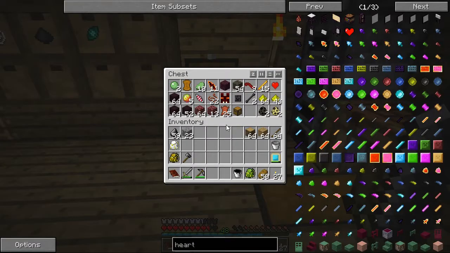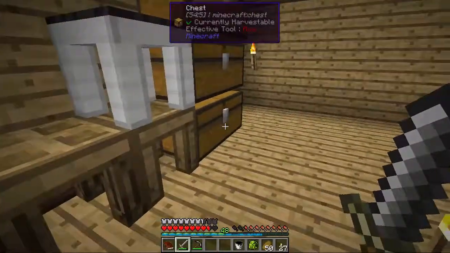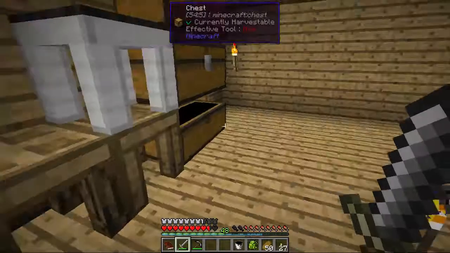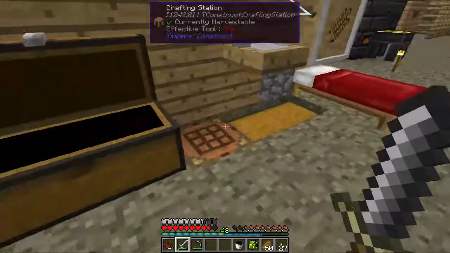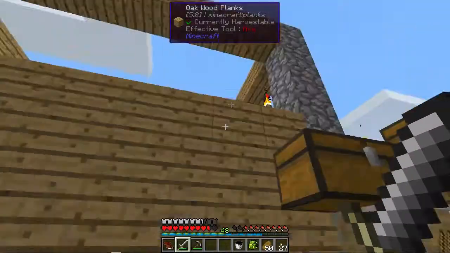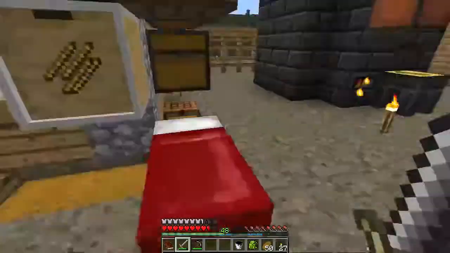Do I have it in the outside chest? Maybe I had it in one of these chests. Do I have anything in? Yeah, these are our creepers. Well, our, so far, 10, 10, 10s. Oh, I gotta move all this stuff downstairs.